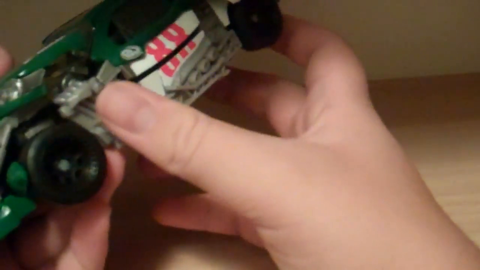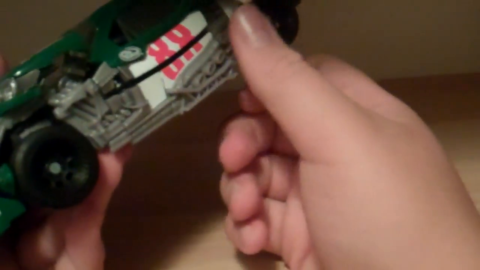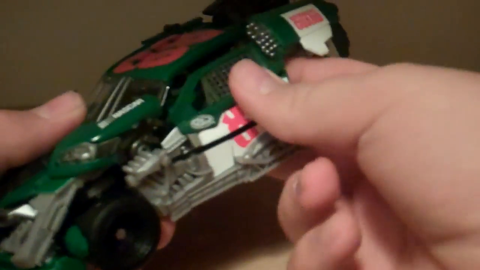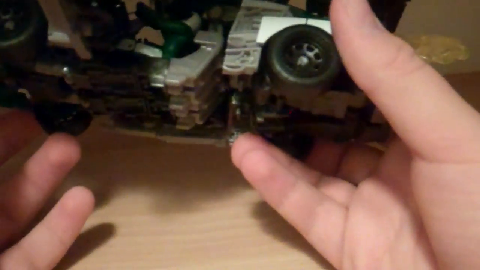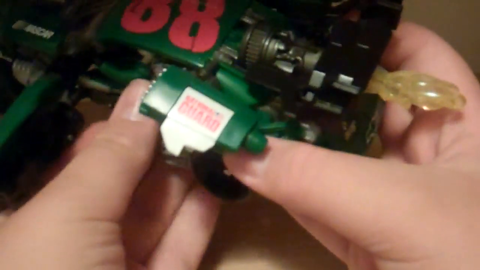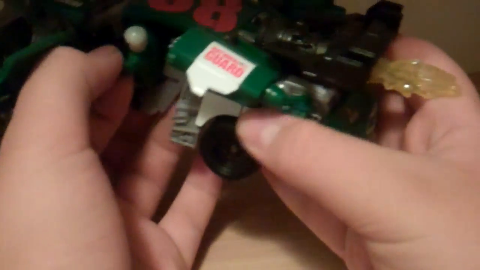The doors, I have trouble paneling them in and tabbing them in on both sides, but they do if you work with them for a while. And what's nice is they open, and they're actually seats. Human Alliance is the only toy line where there's actually seats when you open them up, and you can fit little figures. This guy comes with the little sergeant right there. You can just pull them out, and as you can see, both seats on both sides.